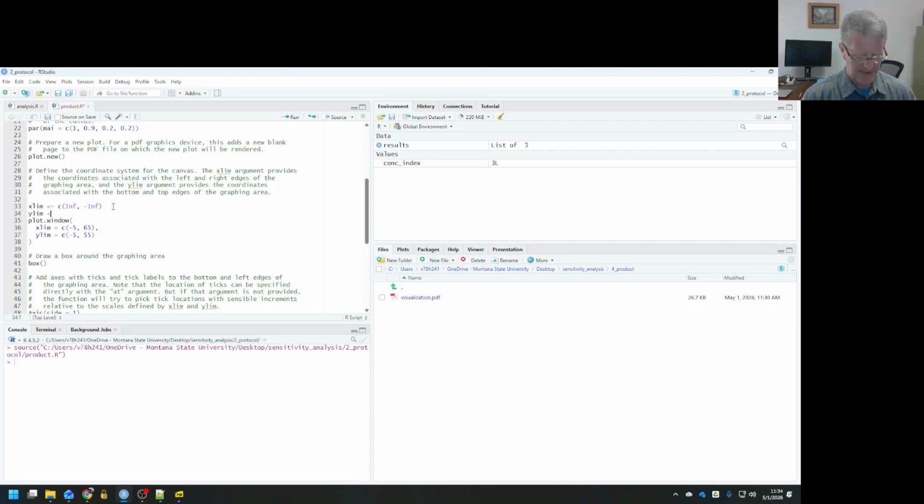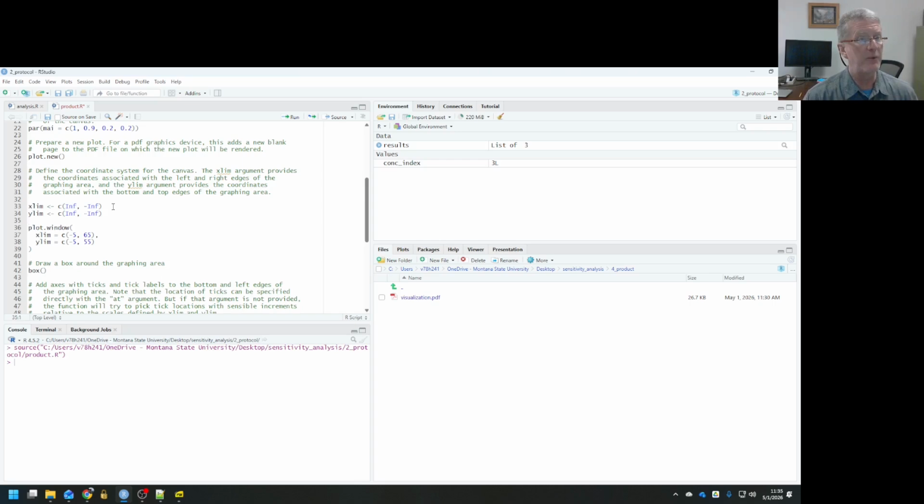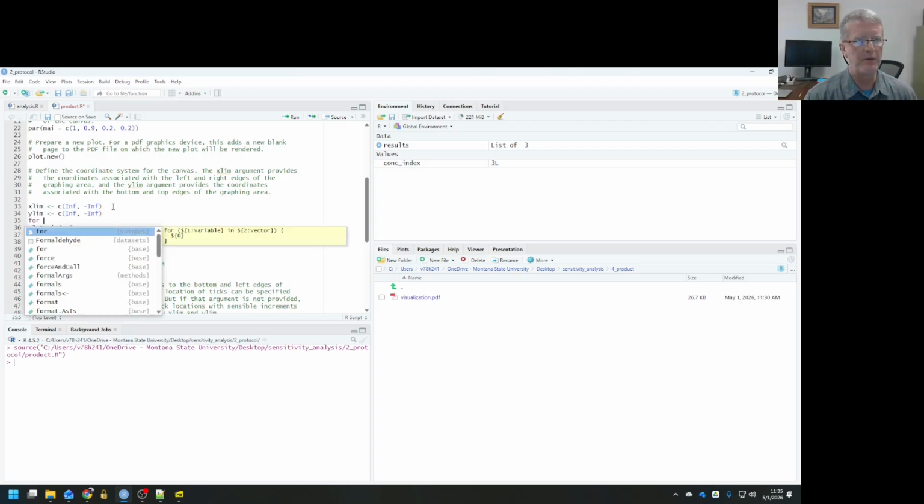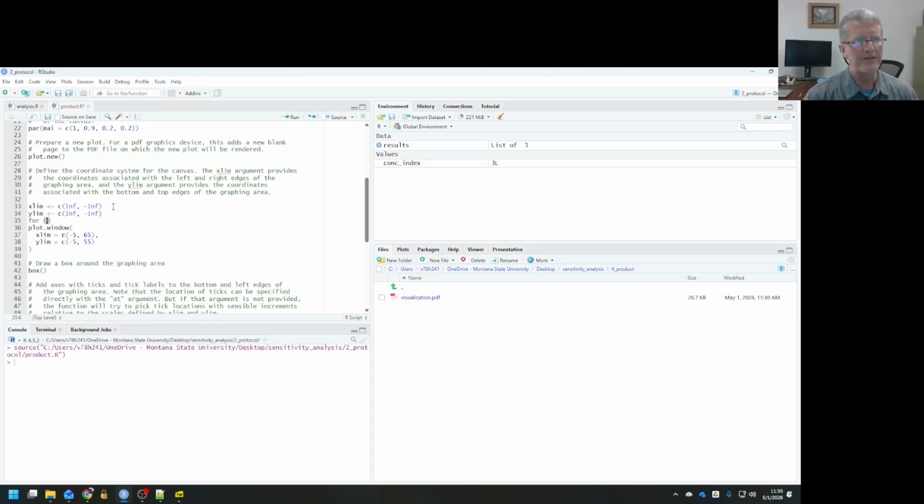I can do the same initialization for my y-lim. Now I have some initial values that I can compare to the values in my results data structure in order to come up with the minimum and the maximum. And I want to do that not with just one set of results, but all three sets of results. So here I need to go through all of my results again, and I can again do that with a for loop. Now in this case, for this particular purpose, I don't actually need an index. I'm not going to be indexing anything.